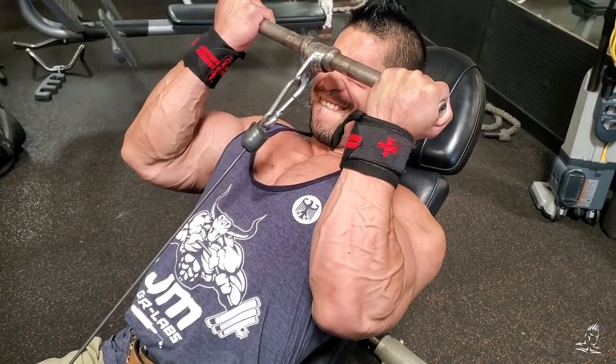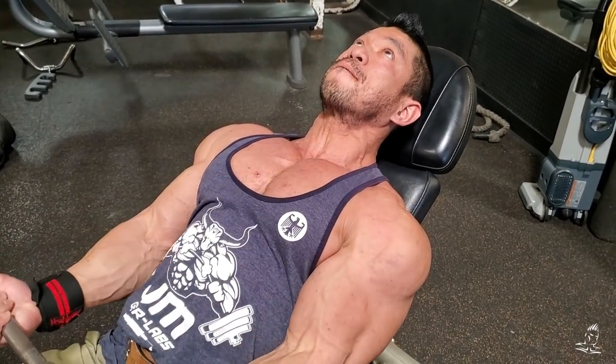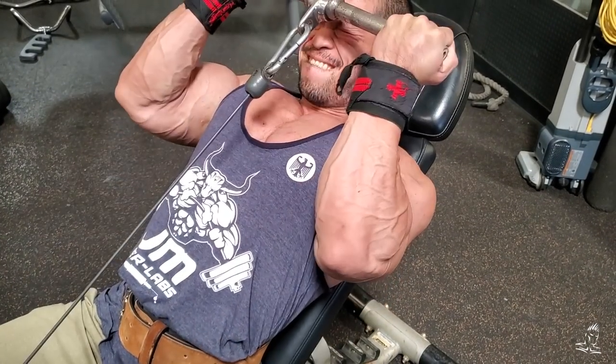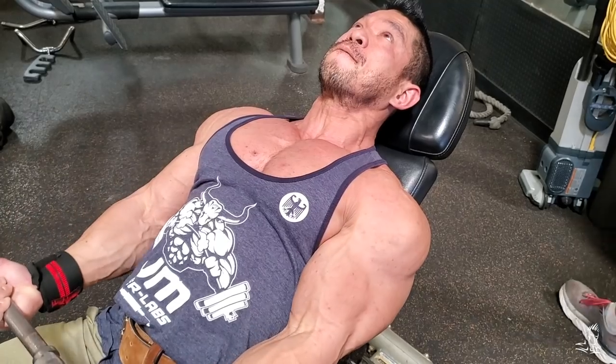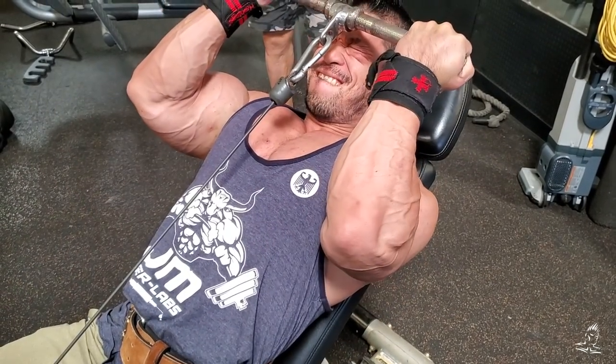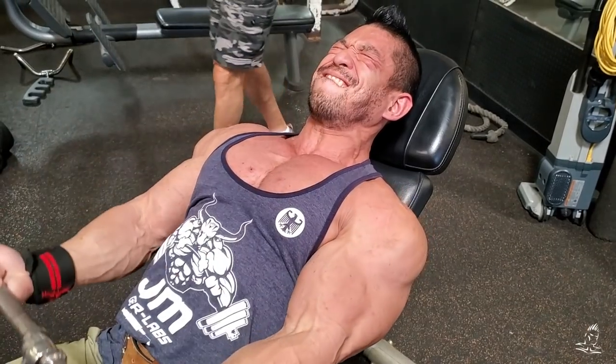Okay, so up next, we have a little superset here. And what we're doing is an incline cable curl. The bench is set about 45 degrees or so. So he's leaning back, which puts a unique angle on the biceps for curling. And we're emphasizing the stretch.